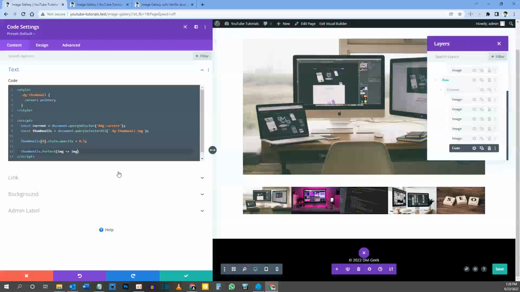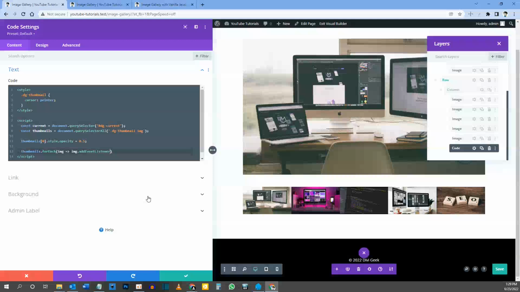We then want to get the image, add a dot, and put an addEventListener here. You want to type in addEventListener exactly like this: the a lowercase, the E uppercase, and an uppercase L. Add event listener. That means when we click on these thumbnails, we want to listen for an event. The event we want to listen for is the click event, so when someone clicks on the image.